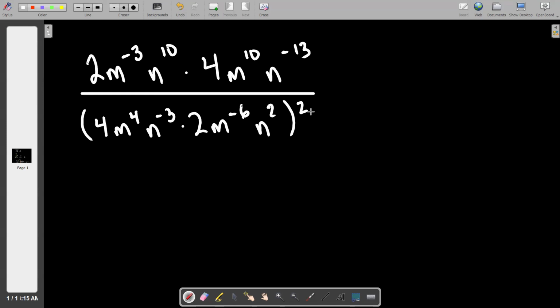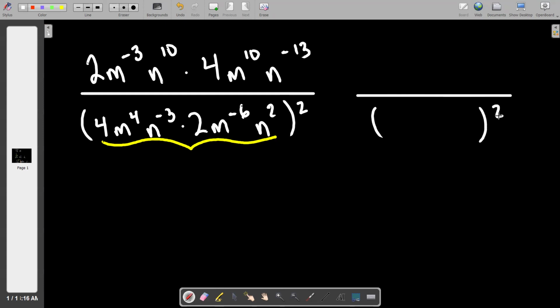There's another step that I didn't mention, and you probably already would figure this out, but let's do what I've kind of already referenced, and that is, do you see the parentheses on the bottom, of course? Let's clean inside them. Right now, if I distribute that exponent outside, I have 6 entities that I need to distribute to. I don't want to do that. I would rather take the math that's inside and deal with it. So we're going to take this and we're going to clean it. So we're going to still have a fraction like this. And we're still going to have parentheses like this. But we're going to have less junk inside, right? So let's do the math inside.